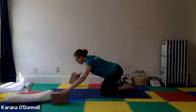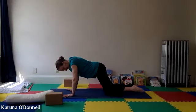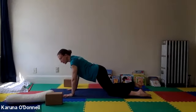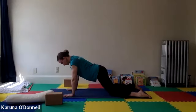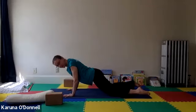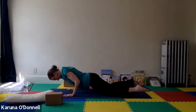So taking your version, knees up or knees down. Take a few breaths in your plank to get a sense of your core in space, connected to your limbs. And then lowering down, shoulders move away from ears and towards the ceiling.